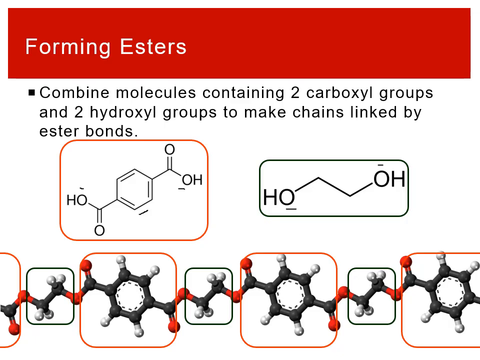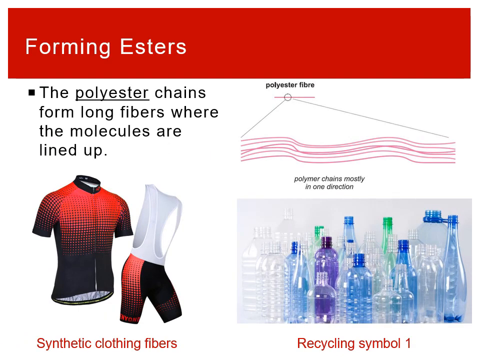But you can do it in a much more controlled and chemical way, where the acid reacts with the alcohol, and you form this kind of directionality where you put these linkages together. And you make these long chain molecules that are, again, a type of polymer. These long chains of polymer molecules can be folded into fibers that are called polyester fibers. So that term polyester comes from the fact that you're making a polymer out of these ester bonds.